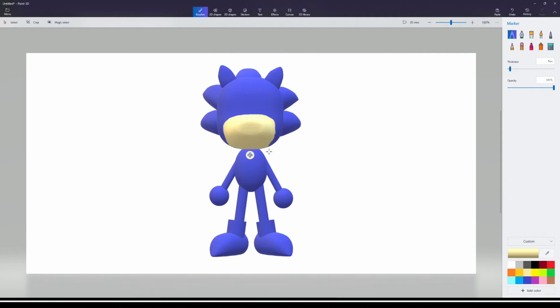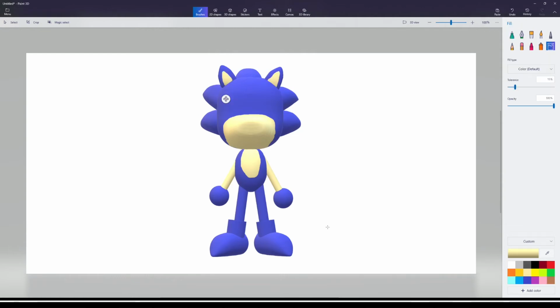Now the belly is going to follow a similar procedure. We're going to just trace the outline like this, go back up, and make sure you draw it all the way back to the starting point. It'll make the fill tool work properly. Then for the arms, you can just use the fill tool like normal. Finally, let's do the same thing with the ears.